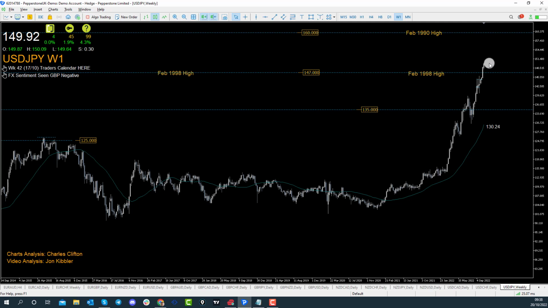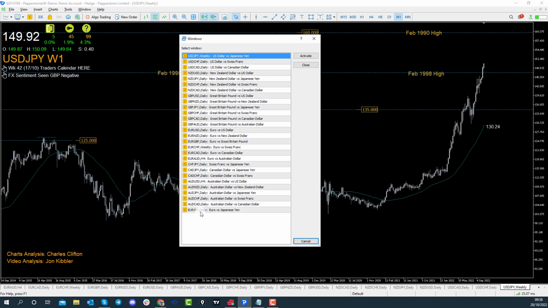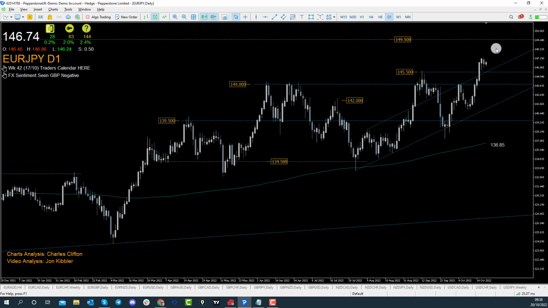Now, because we're at the 150 handle at the moment, we could be a little bit cautious with any kind of yen opportunity. So if I just go back to Euro Yen, what I would say is that if you are going to look at positions to the upside here, I would be a little bit careful. I'd probably look at half risk opportunities. The only thing that we really like about this is that we've traded above the 145.50 handle. We're consolidating again in a little bit of a consolidation, and we're very close to the 149.50 handle.